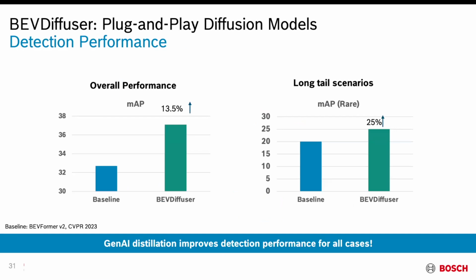Okay, so as I mentioned, we did the benchmarking with the state-of-the-art method, to see how our method performs. In terms of the detection, we show that overall we achieve more than 13% improvement. And for us, what is actually more important is the rare classes. In the rare classes, we achieved a 25% improvement compared to the baseline published in CVPR. This is still an object detection platform.